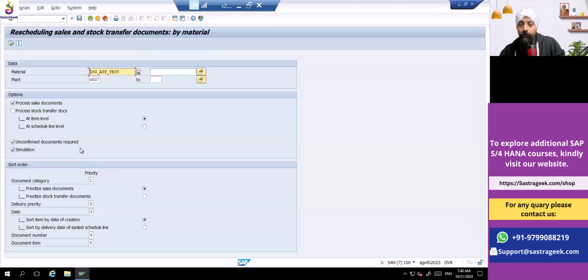This program will also do, now let's say you got a stock of 100, but now you got another sales order of 100 also. So you have 3 sales orders. One sales order is already confirmed. You got a stock of 100. Now you have 2 sales orders. Now on to which sales order do we need to do the confirmation? The 100 stock needs to go to sales order 2 or sales order 3. That priority also can be decided here. How the available stock on hand needs to be distributed between the sales orders can also be decided here.